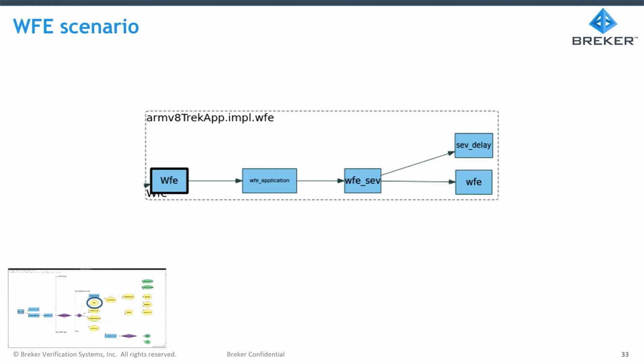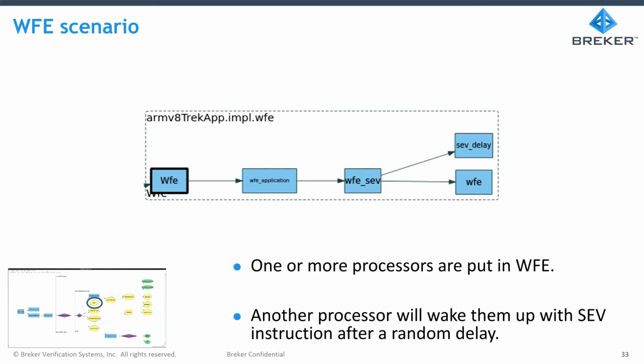WFE, WFI, so wake from event, wake from interrupt. These are more power management oriented tests, but they play into coherency because we have to be making sure that our cache retention policies are working right. So the test will generate scenarios where one or more CPUs are put into a WFE state, but making sure that at least one is left awake to wake up the CPUs.